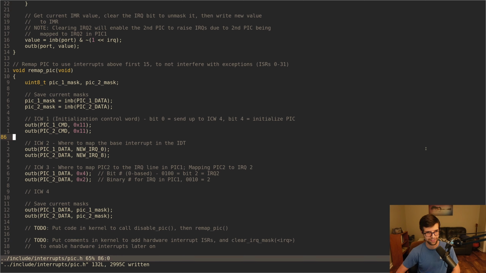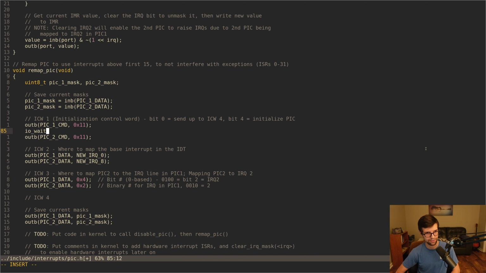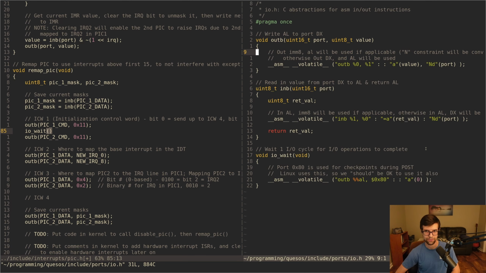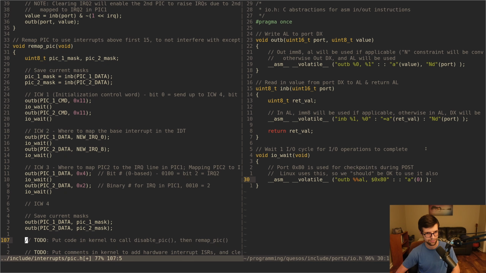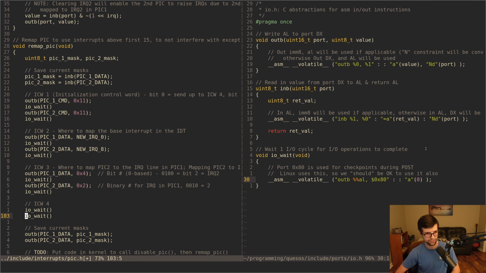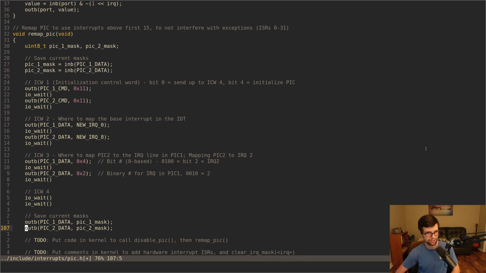So when it's sending stuff to the command register, I'll put an IO wait, which was defined in the IO header in the ports folder, to just send a value to port 80, just to take up some IO cycles. So calling IO wait will do that, and we'll send that basically after every one of these. I'll put 2 there just in case, but that should be all I need to do there.